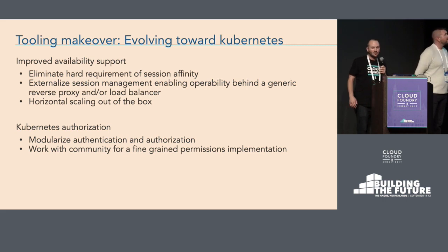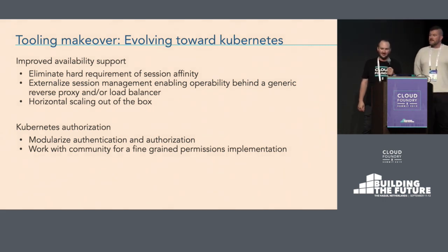Another major sort of tooling makeover we're doing is we are evolving towards life with Kubernetes. This is a big push. You've heard it everywhere. The platform is going to support K8s, and we need to move with the times to make sure we are covering the use cases that everyone needs on the platform. So, as mentioned, HA support is going to be a big thing, and we talked briefly, but externalizing that session allows the horizontal scaling without session affinity, and importantly removes a hard dependency on routing logic. Currently it is a hard dependency, but we are planning on removing that dependency to make sure that whatever your chosen solution is, it works. And it'll allow greater flexibility in configuration, provides the ability to use the UAA behind any generic proxy load balancer, whatever you want to use.